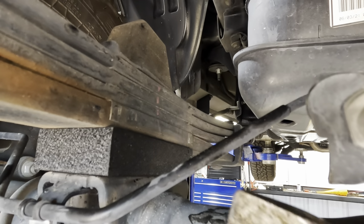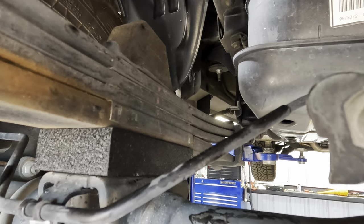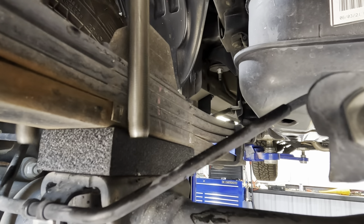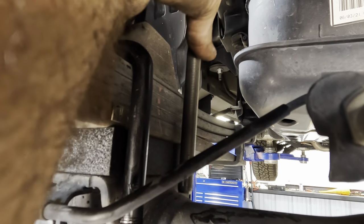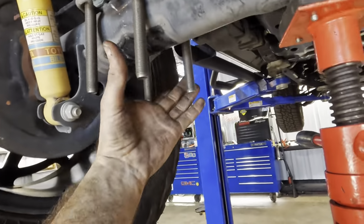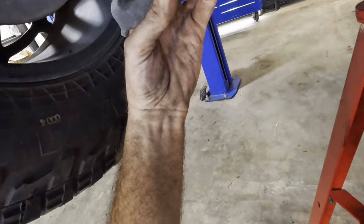Rotate that so it's straight. I think we're good. Okay, new U-bolt coming in. Slide that over. Same thing on this one here. Drop her down. And then down below, we've got our dangly bits here that are going to meet up with the bracket.